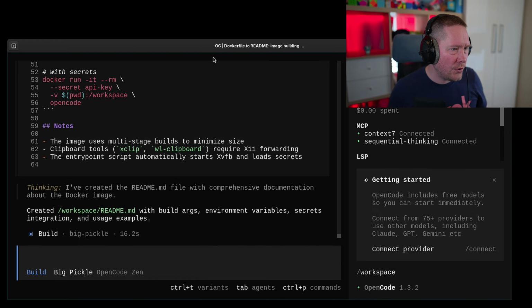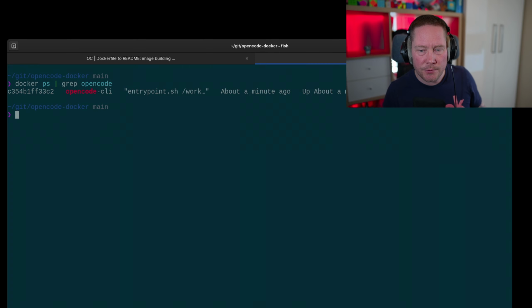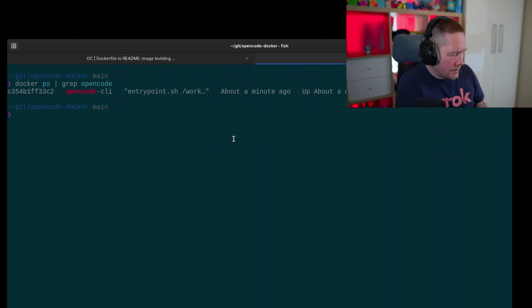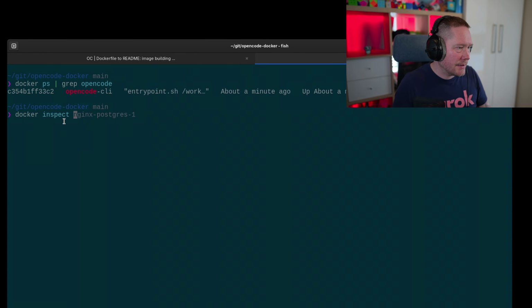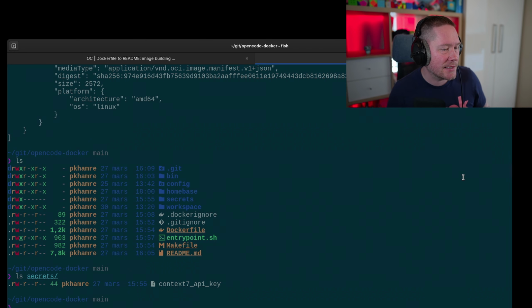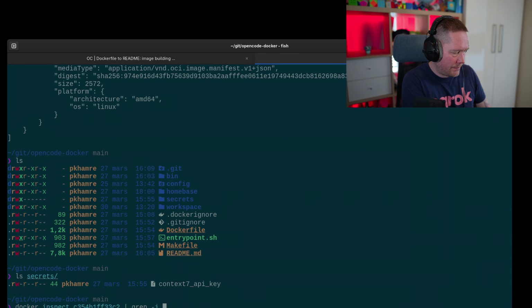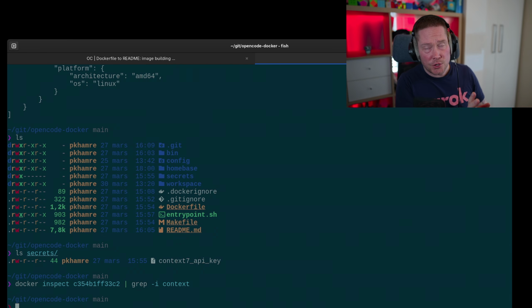So if we open another tab right here, docker ps, grep OpenCode, you can see that we have this one right here. And if we run docker inspect, kaboom, ls secrets. Yeah, I have the Context7 API key. And as we can see through here, docker inspect grep -i context, there's no exposure of the Context7 API key.